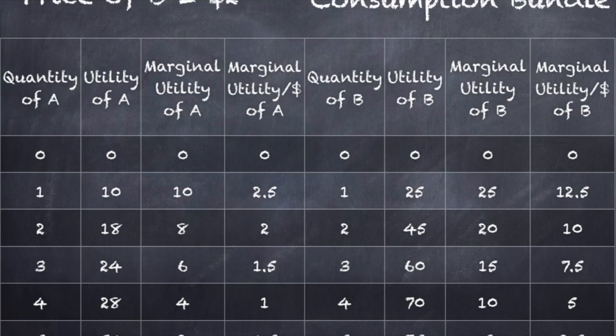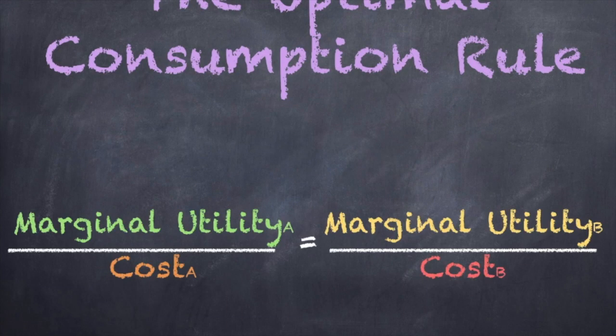So this is an equation known as the optimal consumption rule, which is effectively the marginal utility of A over the cost of A will equal the marginal utility of B over the cost of B. So this is that marginal utility per dollar, and the optimal consumption rule is when the marginal utility per dollar of two separate products is equal. This is for when you're trying to choose between two separate products and trying to figure out how to allocate your money. This is the one that will, in theory, give you the most utility because it'll give you the maximum amount of each good.